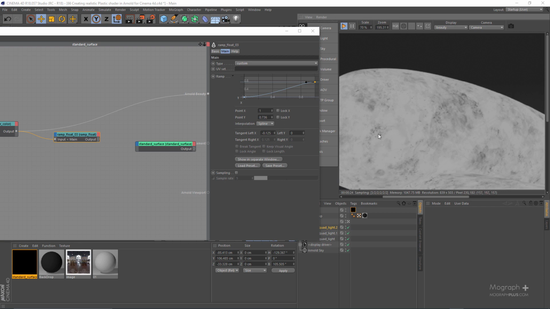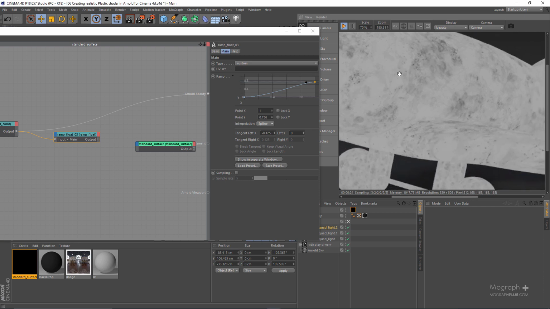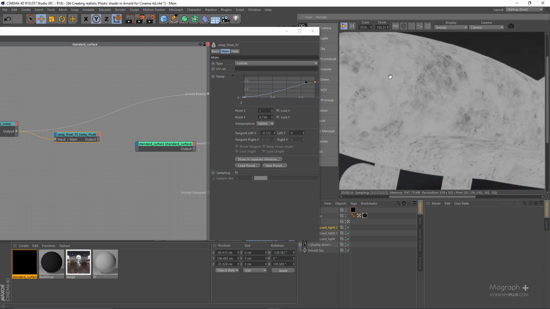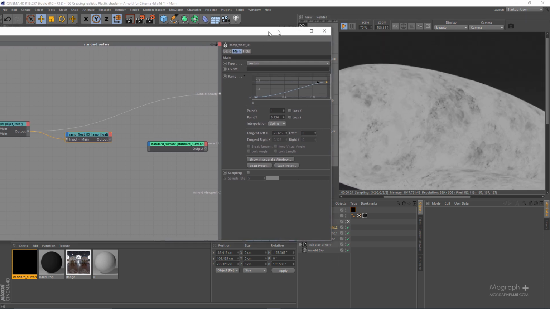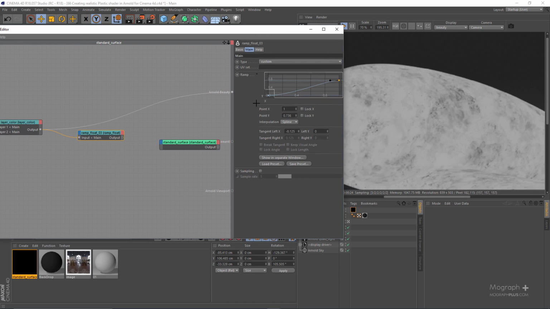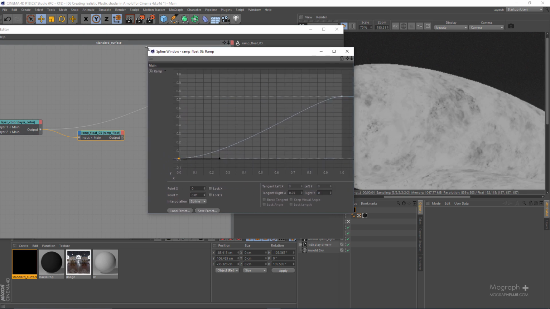And also I still see some of these very dark spots that I don't actually want to have, because as I mentioned, they're going to get not reflective, and very dark spots are not a very good thing for a specular weight or for a coat weight texture. So I'm just going to make sure these dark values are a bit brighter, probably something like 0.01, just a tad brighter.